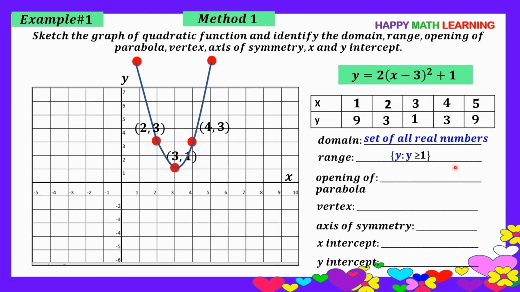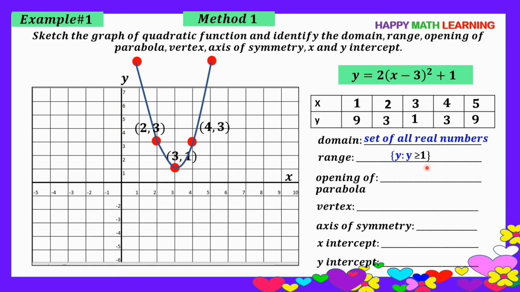The domain is the set of all real numbers, while the range, nakatipende ito kung greater than or less than ang value ng a. Kapag ang a is greater than 0 or opens upward, then the range is y such that y greater than or equal to k. Therefore, the range here is y such that y is greater than or equal to 1.